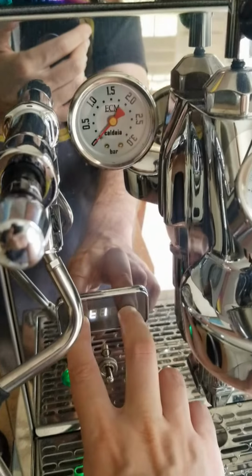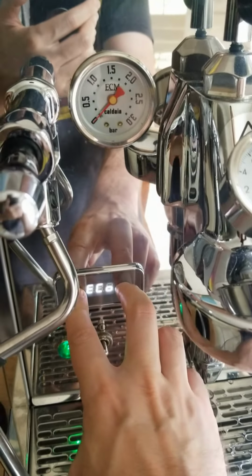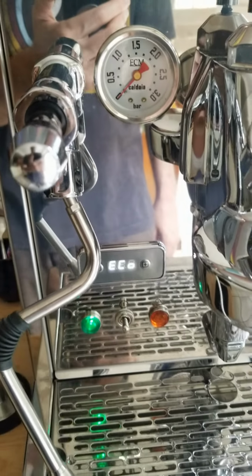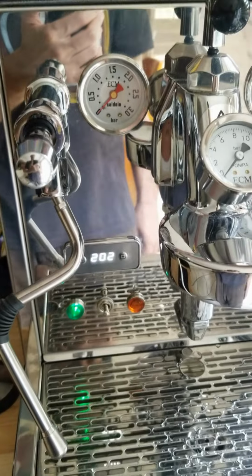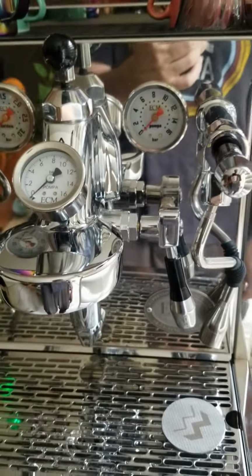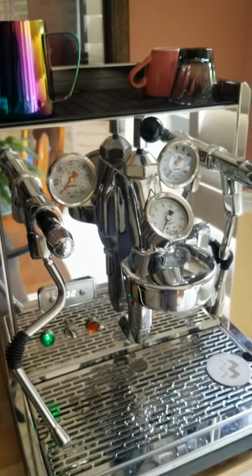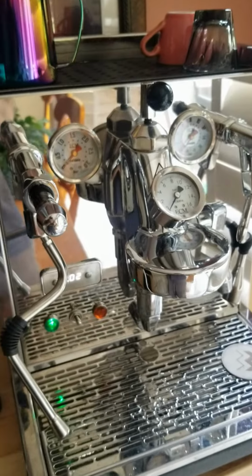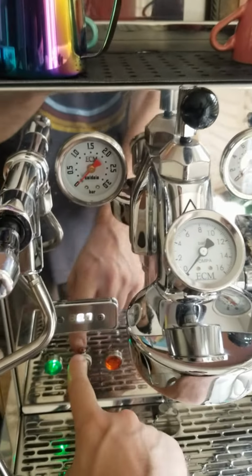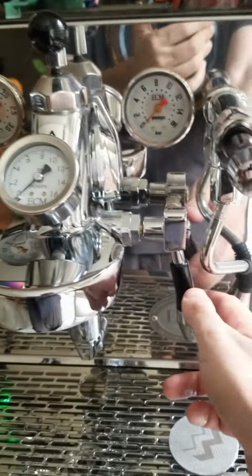There's an eco mode, which I think is BS. There's a cleaning reminder. So eco mode, basically, I have it set to 90 minutes. So if I turn on my machine, I forget to pull a shot, I don't pull this lever for 90 minutes, it basically turns itself off. It's not low energy, it's not like an energy saving thing. I mean, it does save energy, but it basically is the same as someone saying, oh, you left your machine on, let me turn that off for you. You just lift the lever and it turns back on.